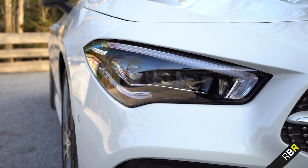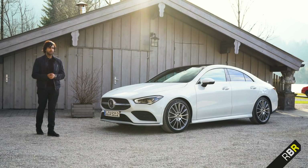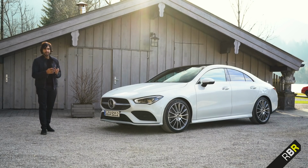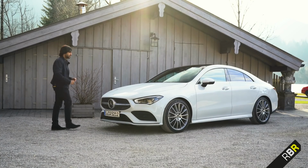As you can tell, I'm pretty enamored with the design of the car, the outside, maybe because I really didn't like the design of the previous car. But when you get inside and you see the tech in this car, the whole proposition becomes that much more enticing. So let's have a look at the inside now.